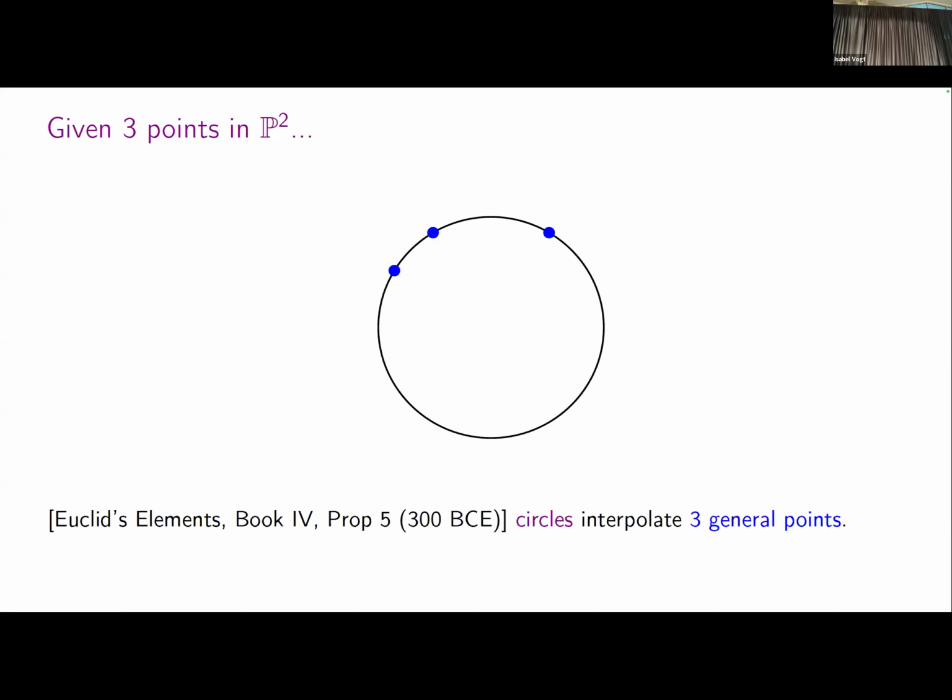Right, so how could Euclid prove something like this? He's in fact giving the compass and straightedge construction of a circle interpolating 3 non-collinear points. And of course, we can't do better than 3, right? If we took 4 points, then they only lie on a circle if the polygon spanned by those points is a cyclic quadrilateral, which, as you know, is a special thing for quadrilaterals. So 3 is the maximum number of general points.